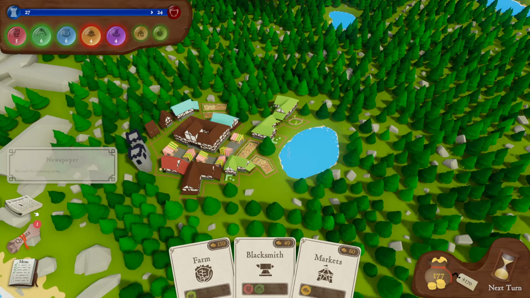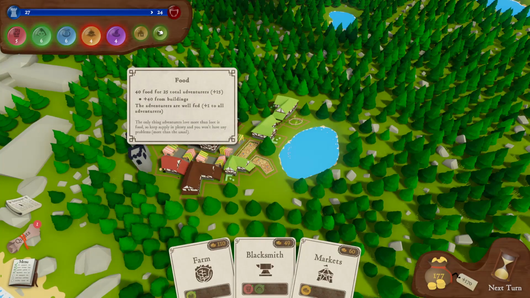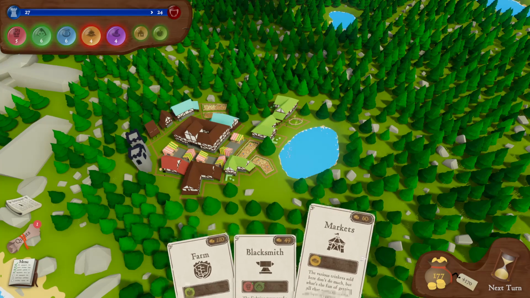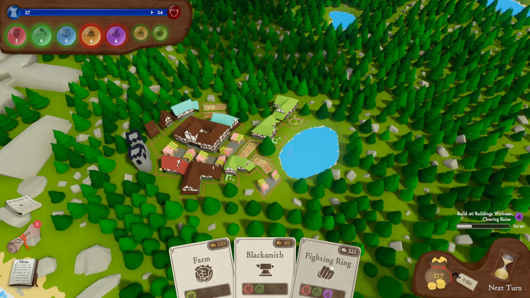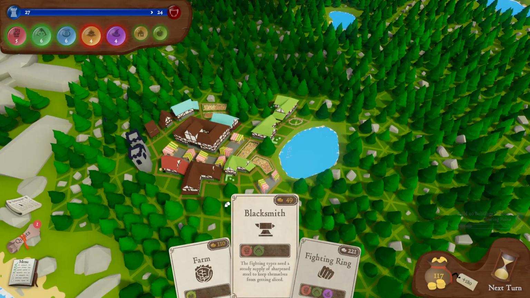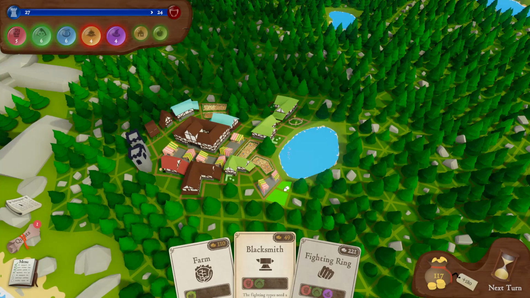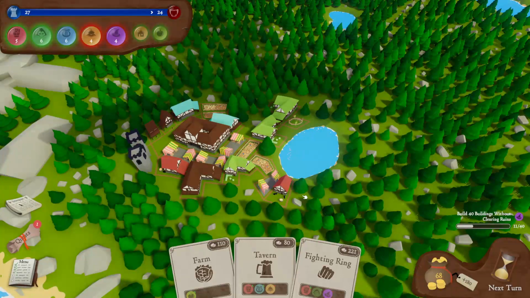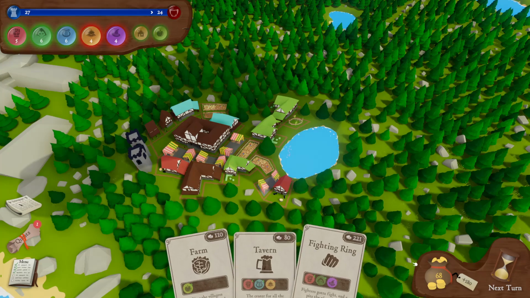Okay, so we've got quests. Okay, so we've got food. We've got plenty. So let's go. Mark gives us more money. We've got blacksmith. Can I fit the blacksmith anywhere? Okay. A tavern, farm. We can't afford that. We can't afford anything.